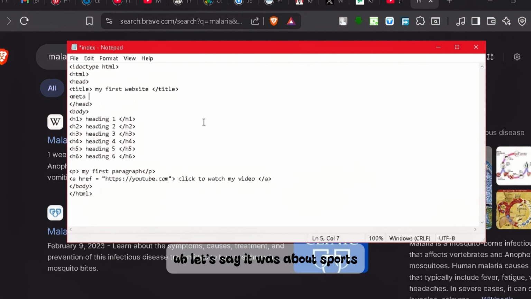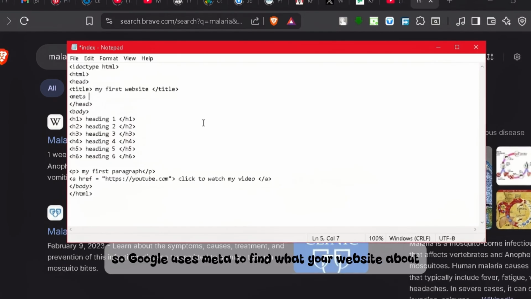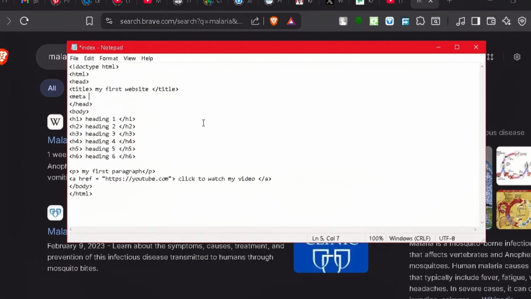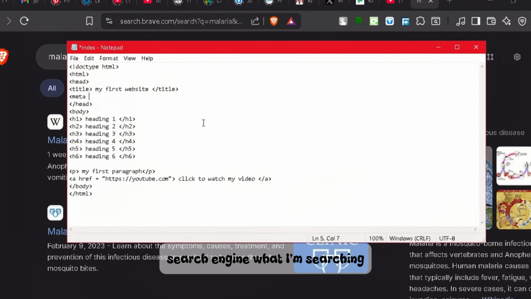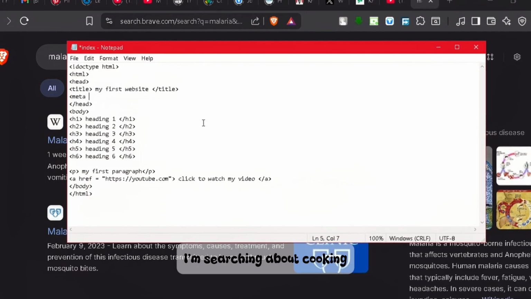Let's say it's about sports. I'm searching NBA. If you're talking about NBA, you have to insert the description of your website in the meta. So Google uses meta to find what your website is about, and to see if your content is relevant to a user's search. What I'm searching, is it relevant to what my website is all about? I'm searching about cooking.